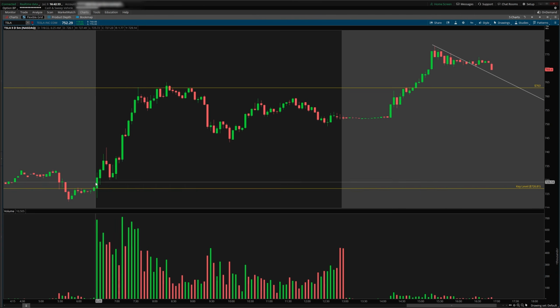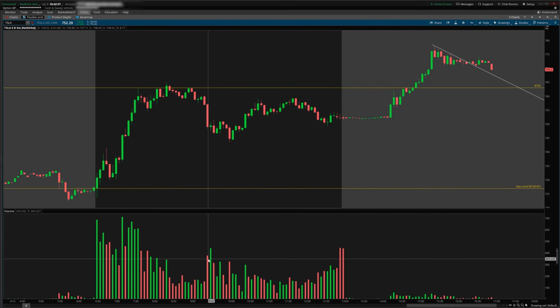So price continued to rally from 726 to highs of 760. And look what happened when price reached this key level of 763. Instant volume falloff. And this could have been a signal that maybe I want to start looking for a short position, because buyers clearly just ran out of gas, ran out of momentum. I could start to look for a short position up here, maybe with a stop loss above high of day. And then you see this big red candle come in with some pretty decent volume. That could be your confirmation of downside.